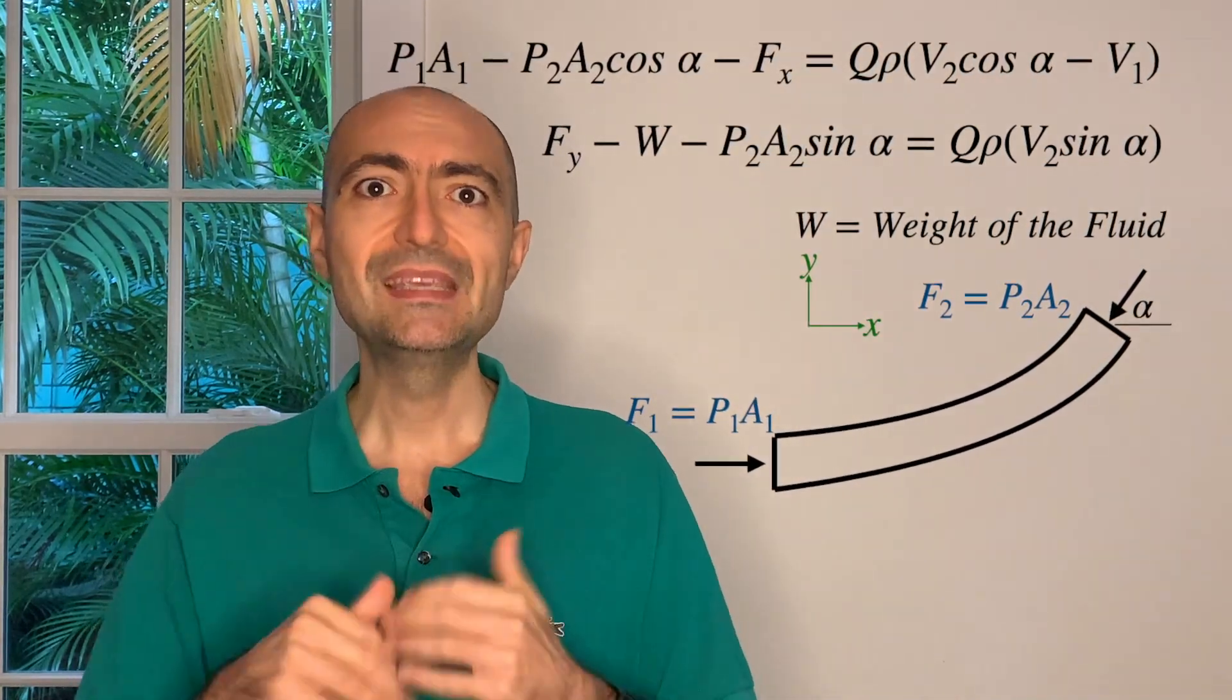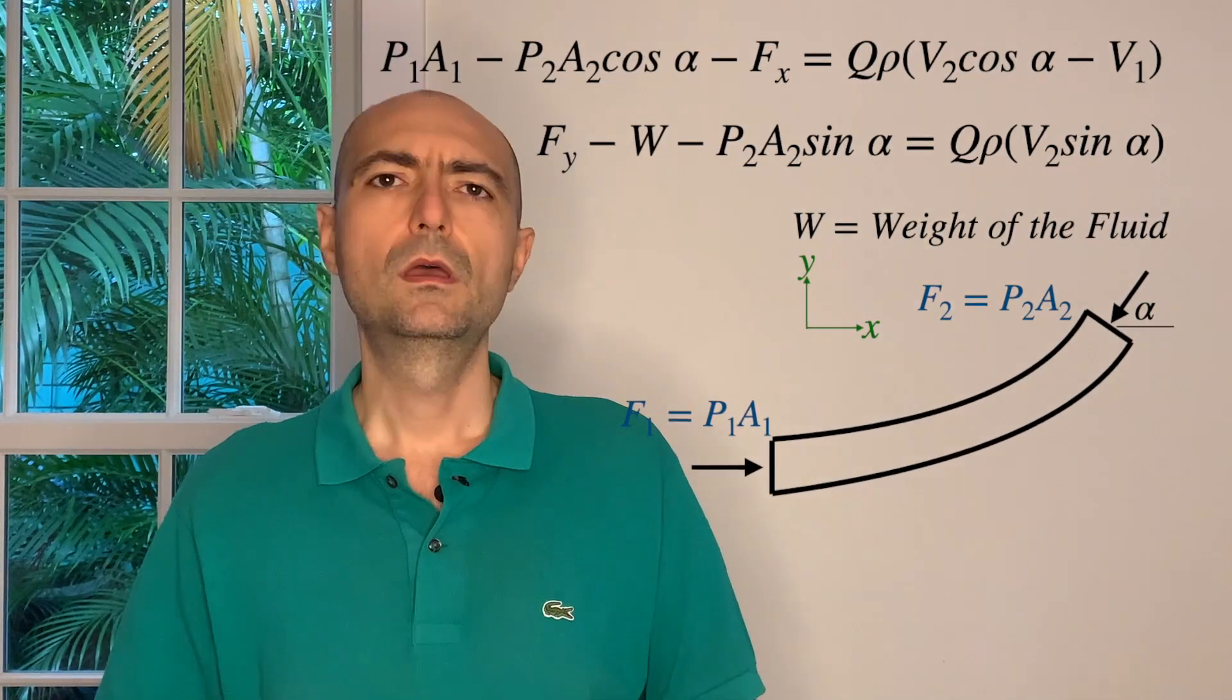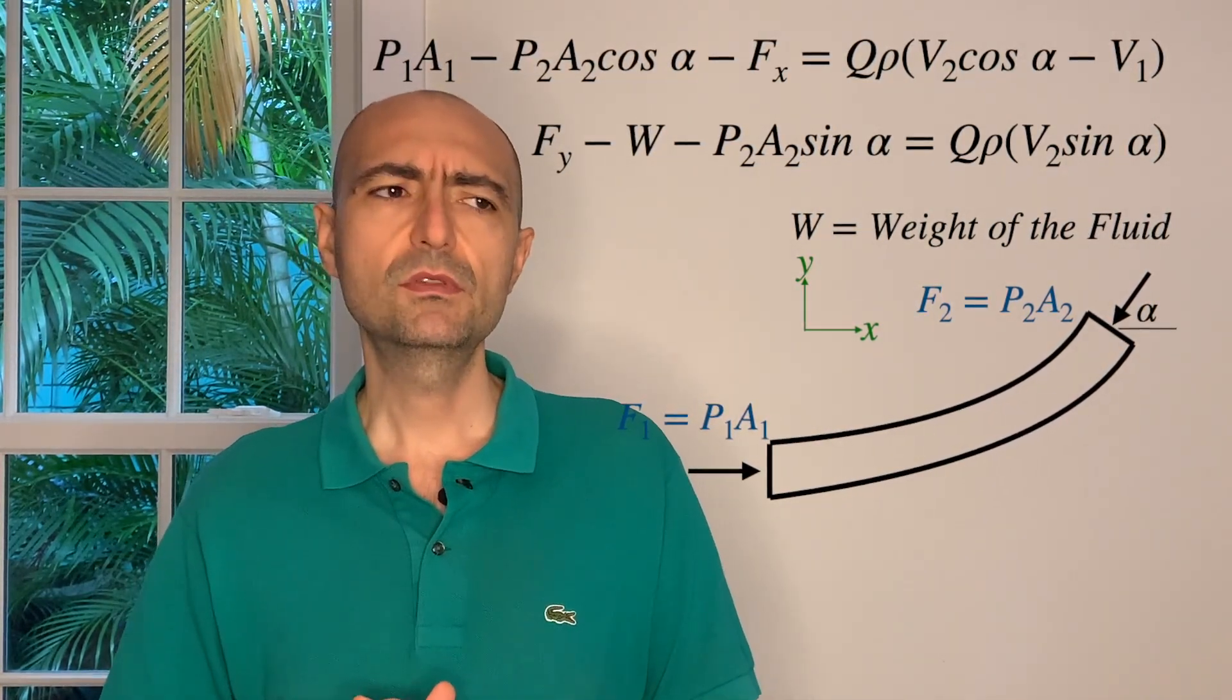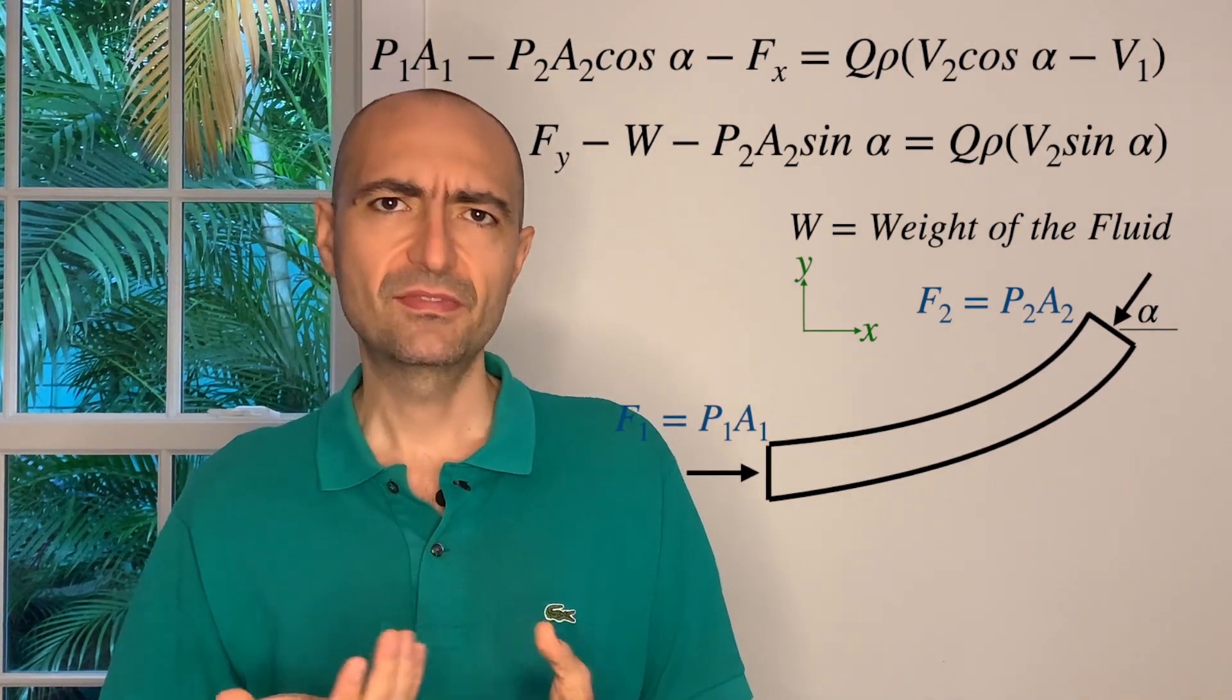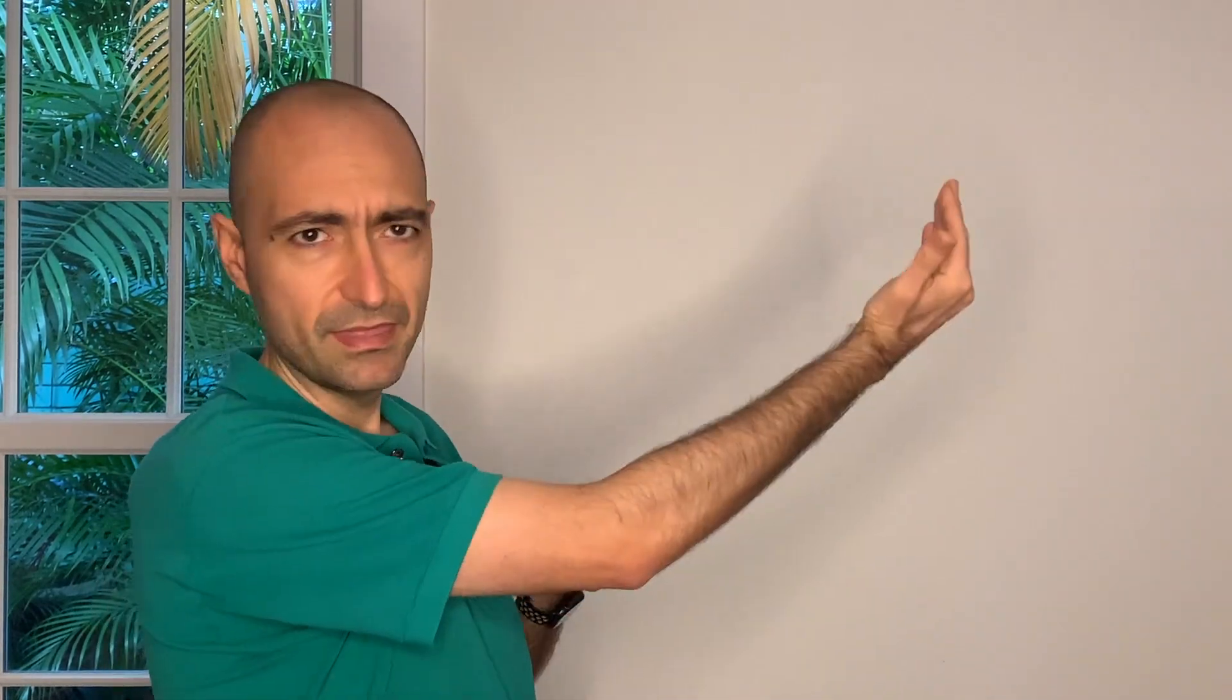On the next page, page 187, they are looking at blades and deflectors. One thing I want to highlight is there's no need for this particular formula. Let me explain what I'm talking about. I still have the garden hose, but right now the garden hose ends before this bend, and the water—think about this like a circular section—is flying up in the air. That's what they are referring to.